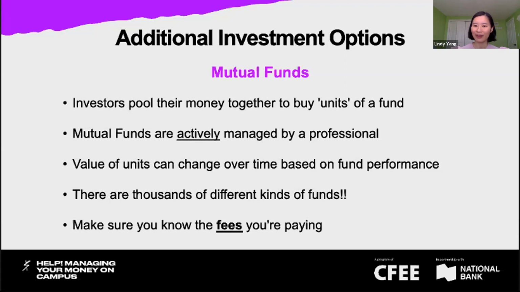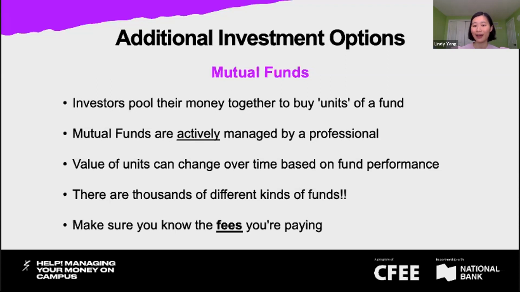Investors can buy units of a fund that they want to invest in. Keep in mind that the value of the units can change according to how well the investments in the fund perform. If the unit value rises, the value of your investment in the fund also rises. But if it falls, then the value of your investment also falls.